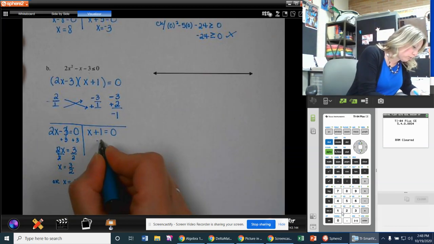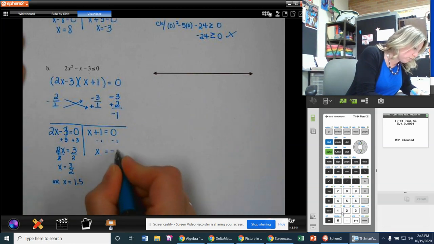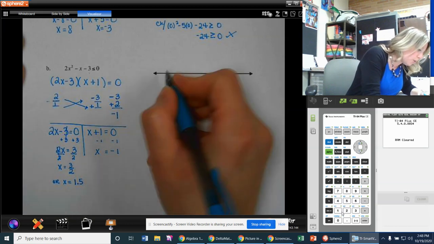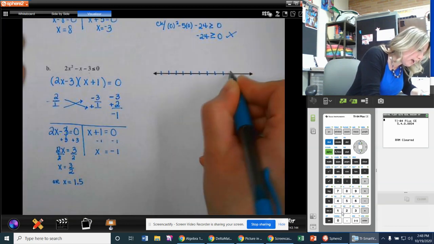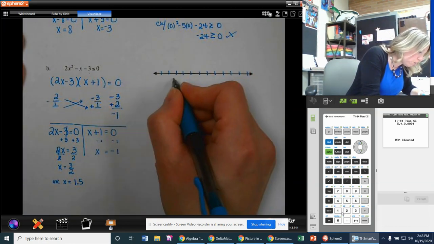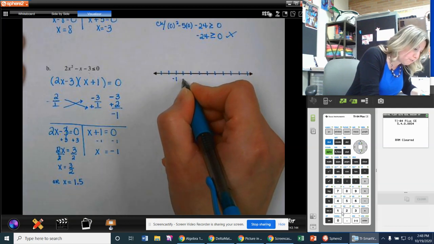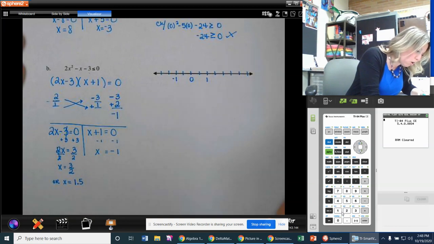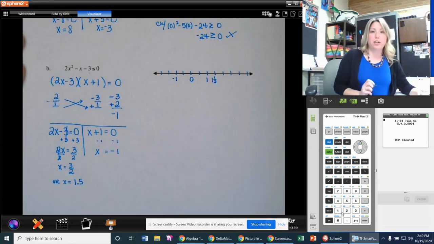Over here, subtract 1 from both sides. This one doesn't have a number in front of the x, so a lot easier to see. X equals -1. These are our numbers in question. So again, like I said, when I scale my number line this time, I'll plan for 1/2 to be part of my scale. So what I'll do is, let's put -1 here, then -1/2, then 0, then +1/2, then +1, then 1.5 right here, or 3/2.